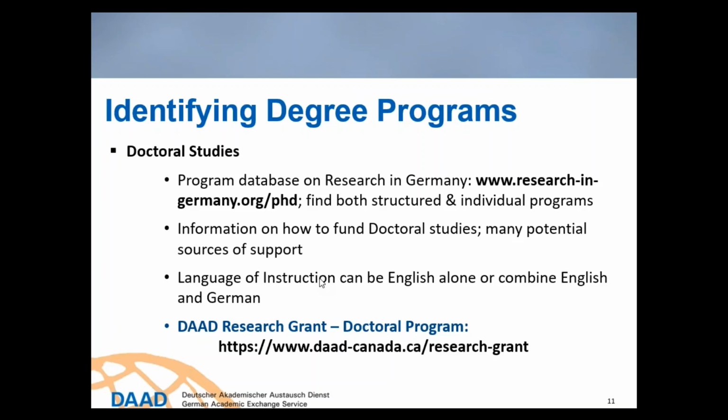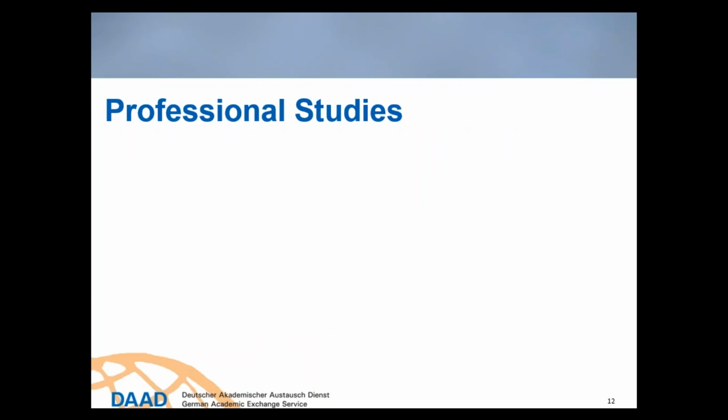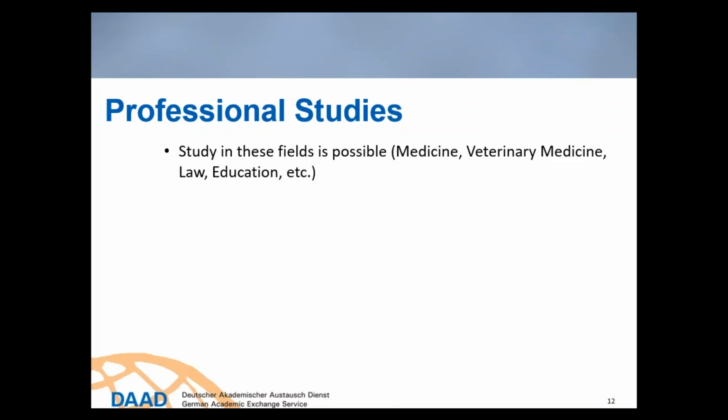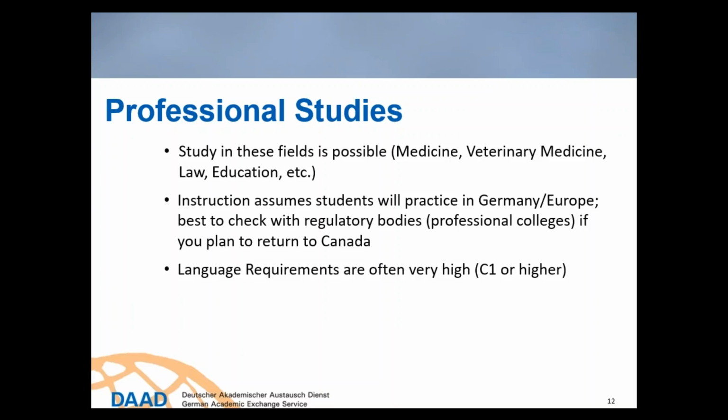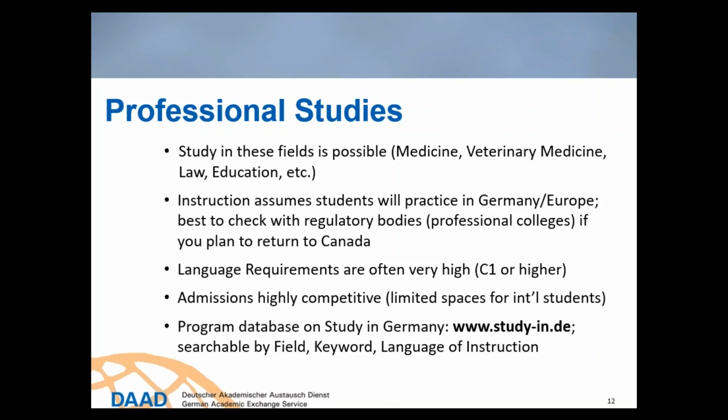Before I hand things over to the colleagues from Uni-assist, who will get into those really important issues around eligibility and the application process itself, I want to take a minute just to touch on issues around professional studies. This is something that we get a lot of inquiries about. The shorter answer is yes, study in the professional fields is possible, and by those I'm referring to medicine, vet med, law, education, those professions that are typically overseen here in Canada by a college of some sort or a professional body.